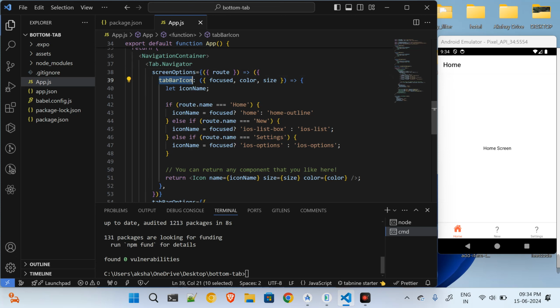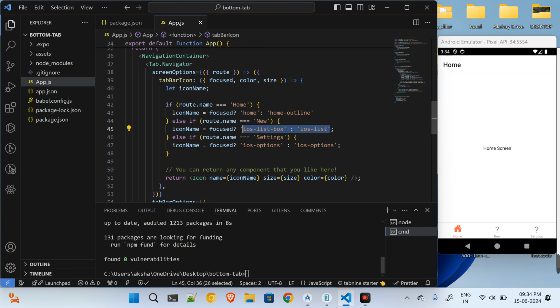And next we have the tab bar icon. Tab bar icon is taking the three options over here, which are focused, color, and size. And this is how you can change the tab bar icon's color. So what I'm doing over here, I'm declaring one variable, iconName. What this iconName is doing is it will help me to change the icon of these particular buttons. Let me just fix these particular icons as well.